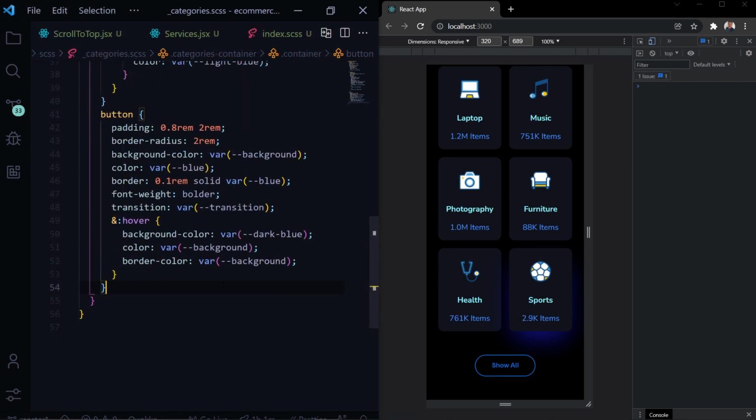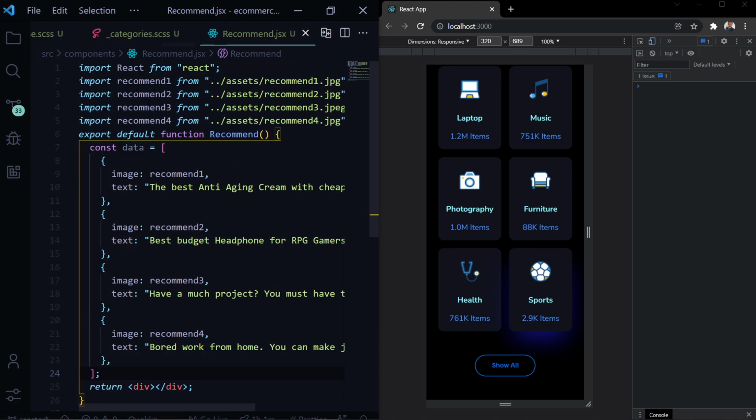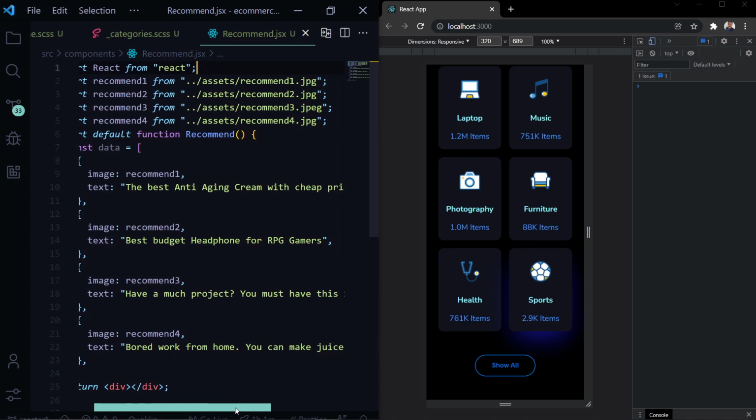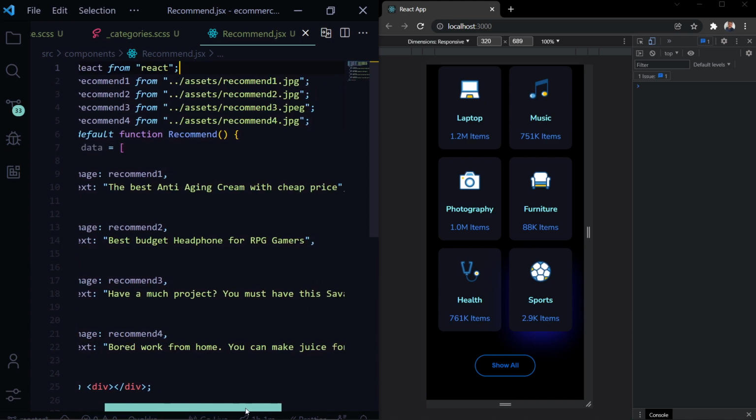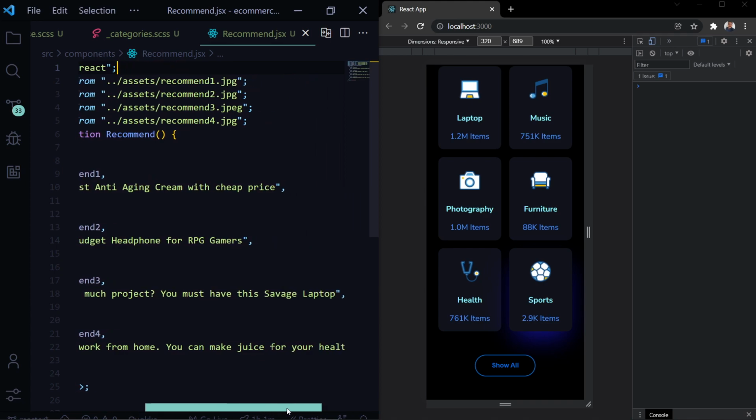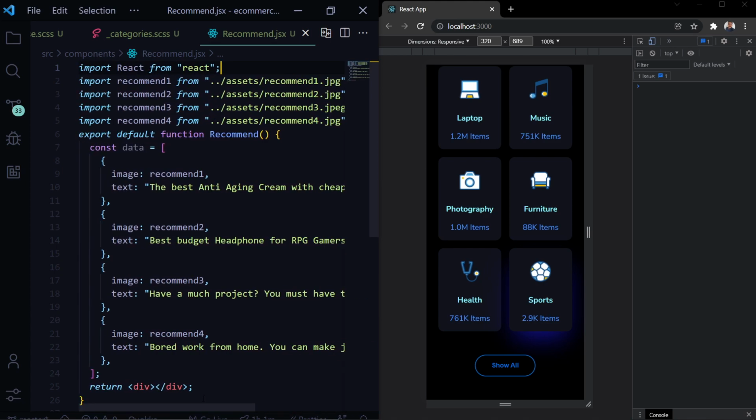So now let's head over to recommend.jsx. I have already copied the images we need. So here are the images and the data. Okay, so that's it.